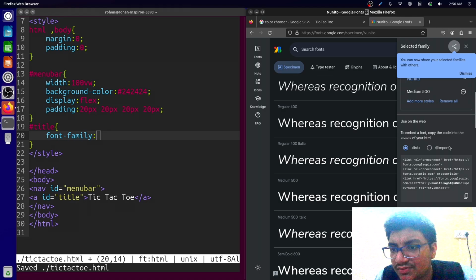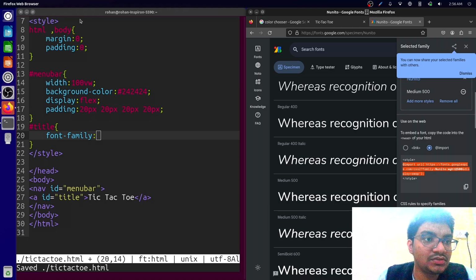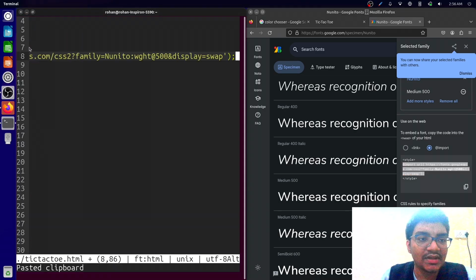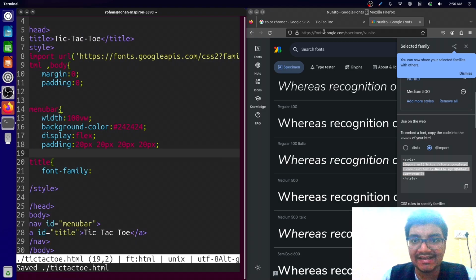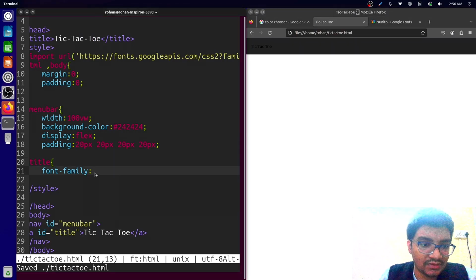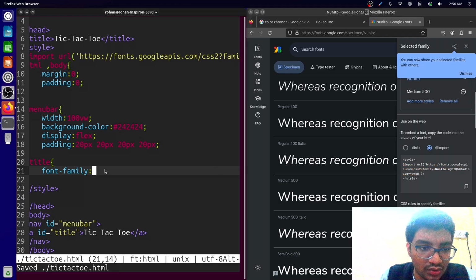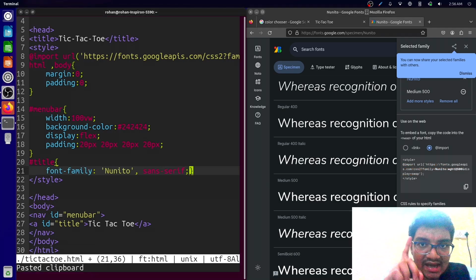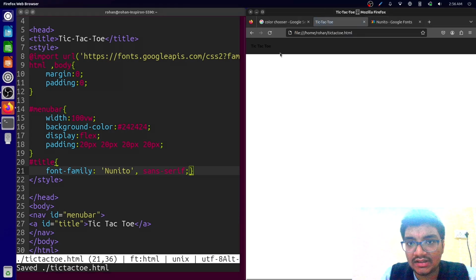It's fine. We can just use the @import thing, which is very easy. Actually, we should select this part only, Control C, and paste it inside of the style tag. Now we have pasted this. Okay, now Control S, refresh. Actually nothing would happen because we have still not added this style here. They have also provided this thing. We can just directly copy, actually remove this and paste it here, Control S. And here we have this size, as you can see.